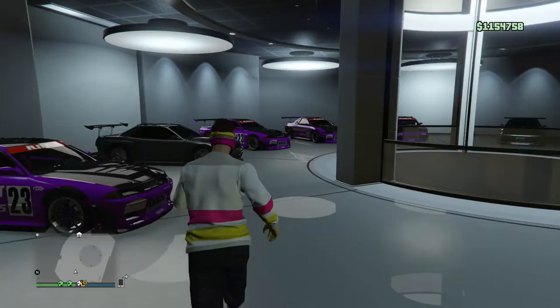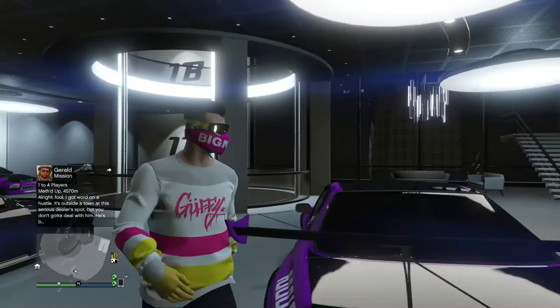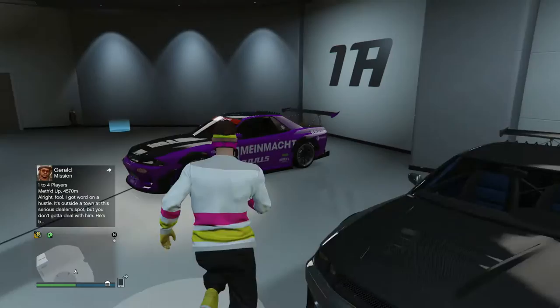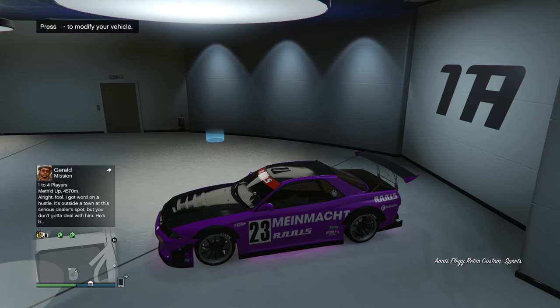Okay, so... Do I have... oh, look. They all have custom plates on them, which means I'm good to sell some cars. Alright. I totally forgot I had a second character with cars. But anyway.